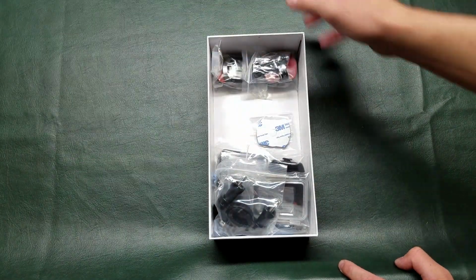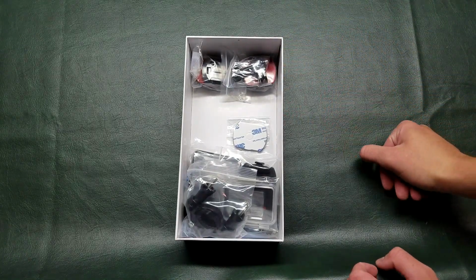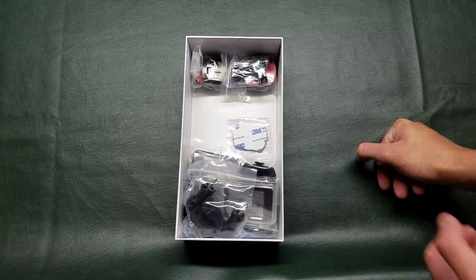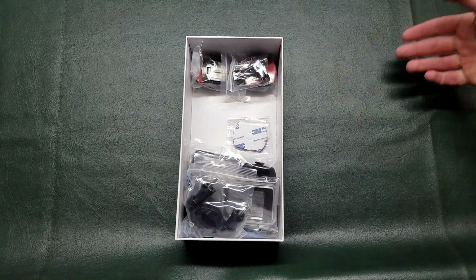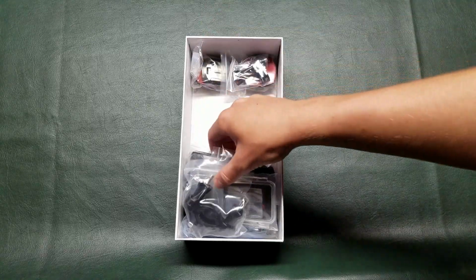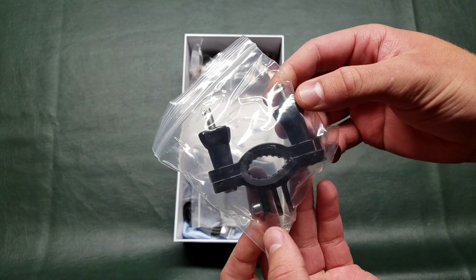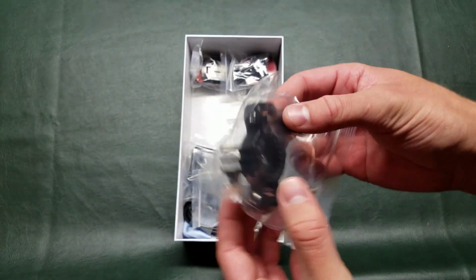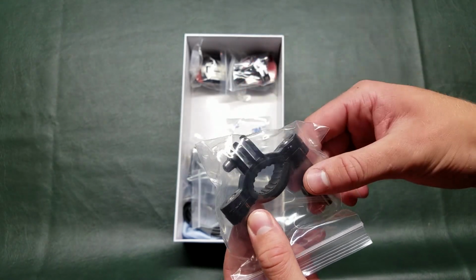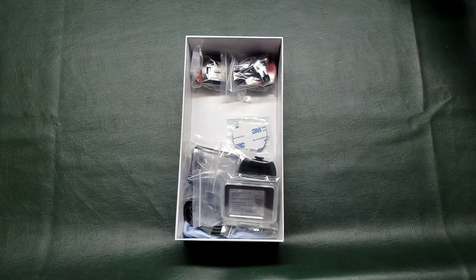So under this, we got a bunch of accessories, which is really nice that SJCAM included with the camera, because, you know, GoPros don't come with much accessories and then you have to buy them and they're really expensive. But this is nice that it comes with a bunch, so I'll just go through them real quick. Looks like we have a bike mount, so this mounts onto a bar and then you can put the camera on there for when you're biking or dirt biking or something, want to take a cool video.